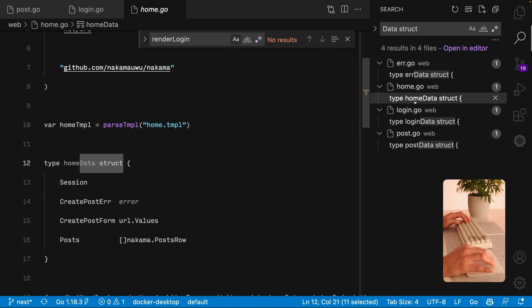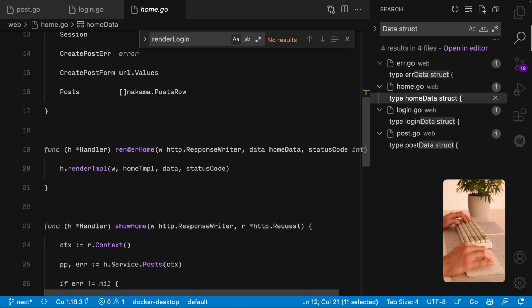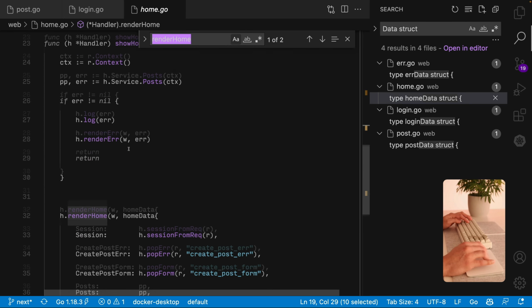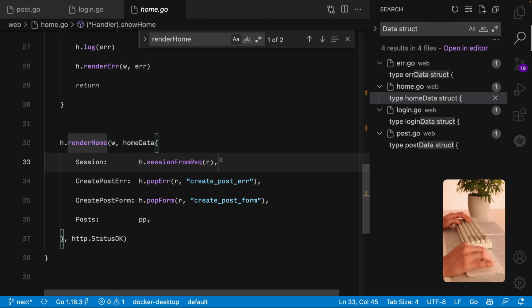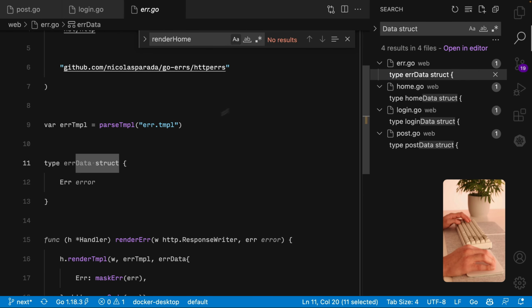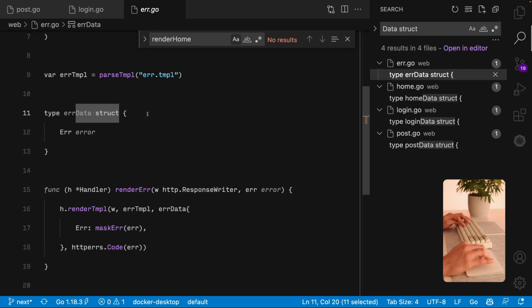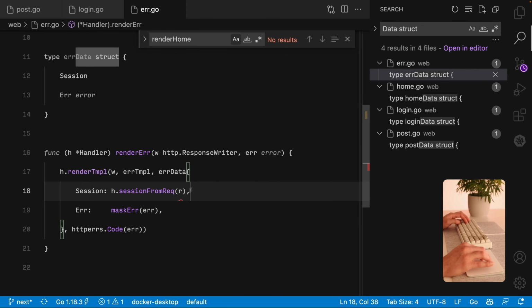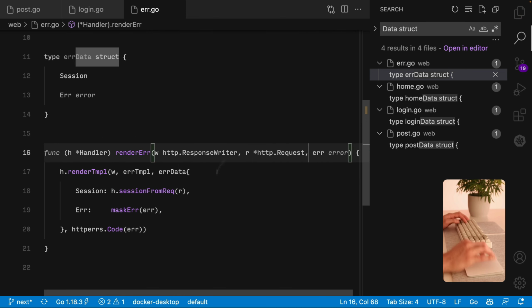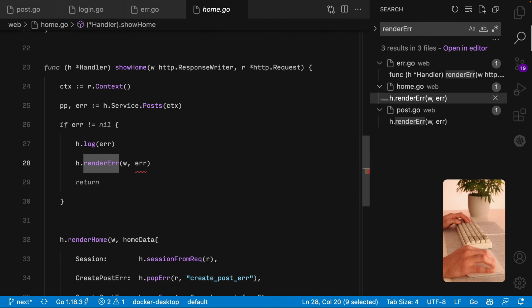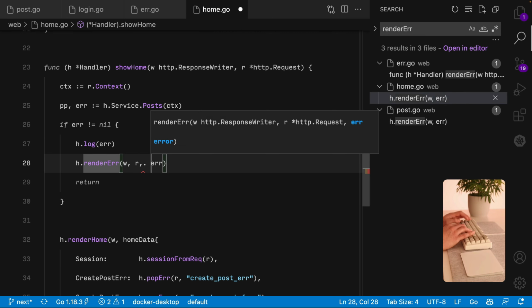And here too. For the home I think it is already done. Yeah, it's ready. And for the error, we're going to need it too. But notice that in this case, we don't have the request here, so we're going to need to pass it. So in all the calls to render error, we need to pass the request.